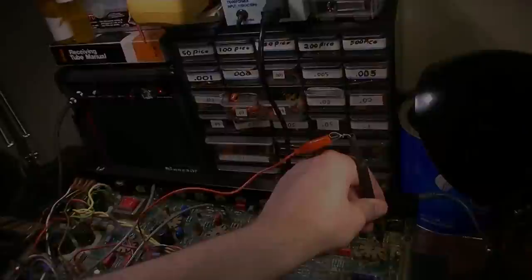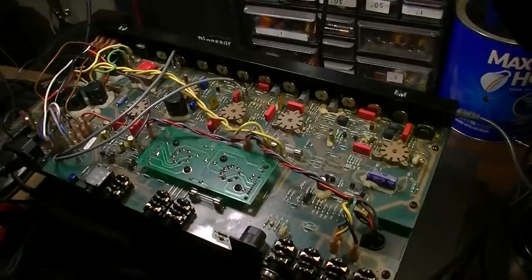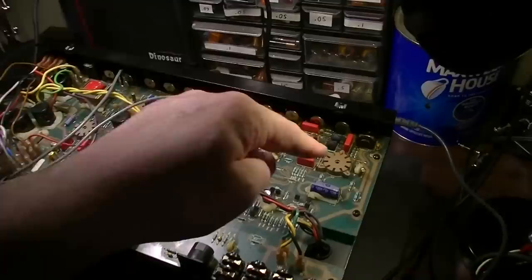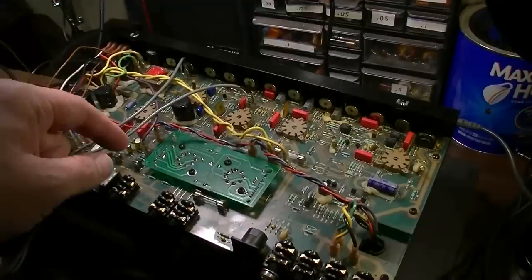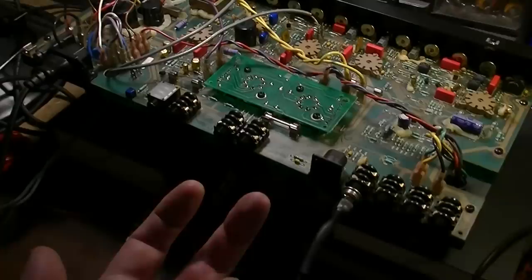Okay, so I've skipped ahead just a little bit. I wanted to spare you some of the hair pulling here, but essentially I'll round it up for you. What happened is I wasn't getting any voltages in any of the places I should have gotten voltages, like on the plates of any of the tubes, including the output tubes. On the plates of the output tubes, I was only getting something tiny, like 100 volts. Come to find out, I'm pretty sure the reason is some of these are being grounded through these lugs. If you don't have the other side of this board connected on the underside, you're not getting any grounds through this board.